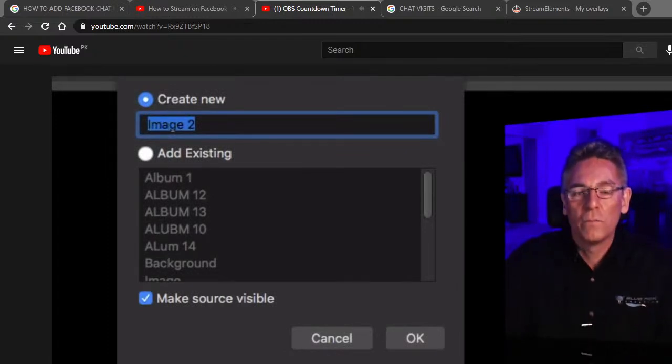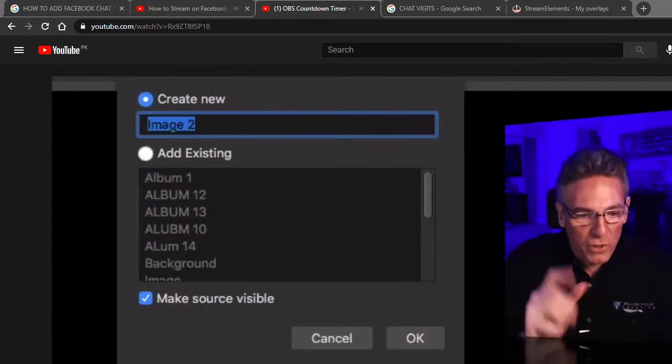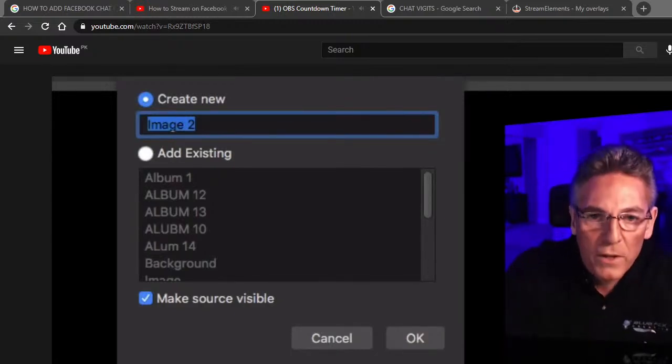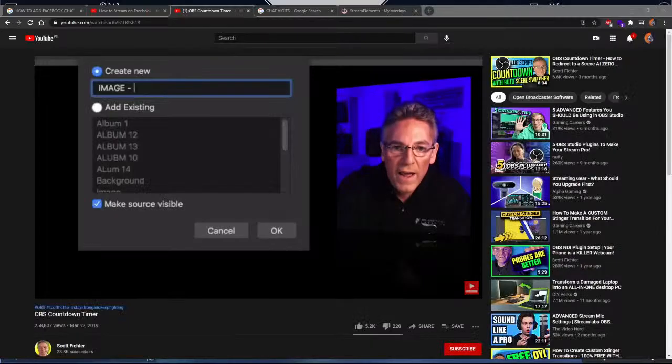One thing that's different about Facebook Gaming is that you can actually start your stream in OBS, but not go live on Facebook at the same time. Let me show you what I mean. So real quick, what you're going to do is on OBS, you're going to go ahead and click Start Streaming, and it's going to prompt you with this little window right here.